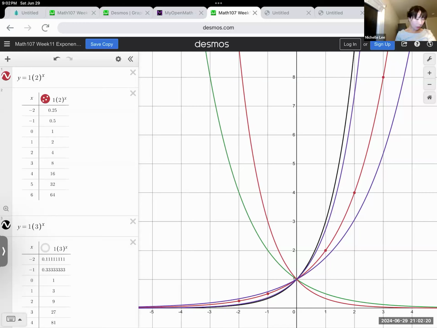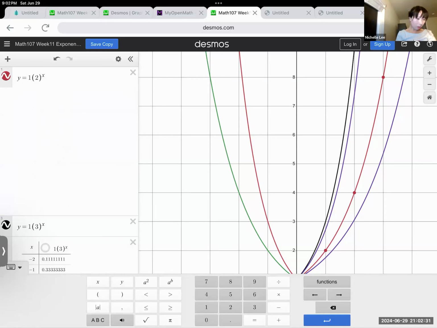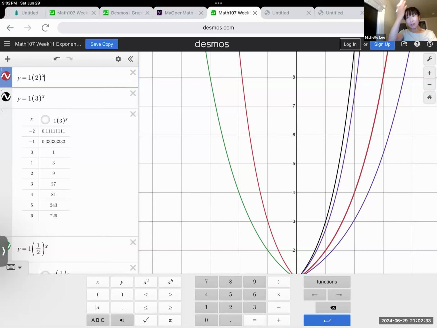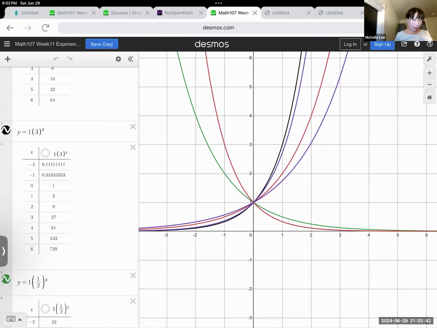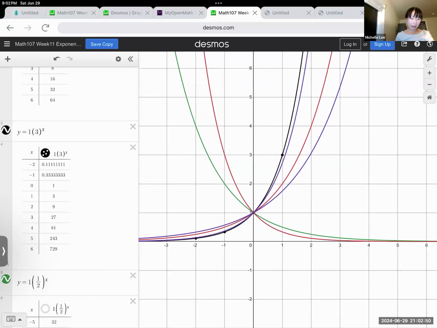And so on. Okay, let's take a look at 3 to the x power, where c is 1. Oh, not this one, accidentally. Okay, undo. Okay, I got it. The next one is black. Black is 3 to the x power here. So we can have that.